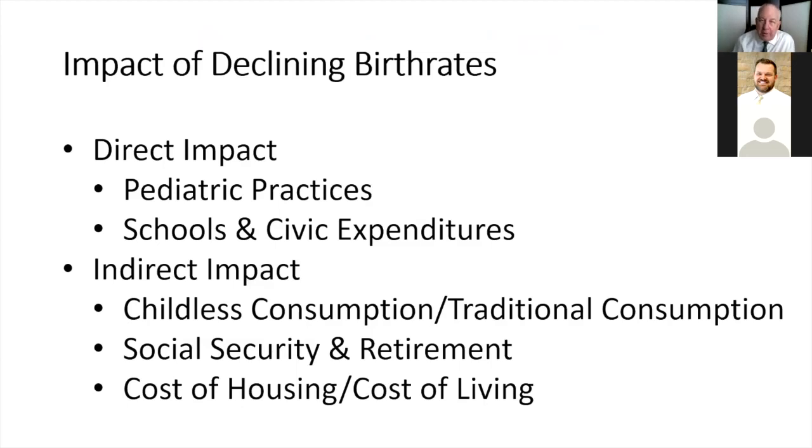So, for example, a house. People are happy to live in an apartment if they have no kids because 1, 2 bedrooms, no big deal. But if you happen to have a couple little rugrats hanging around, having a 3-bedroom home with 2 baths or more, that all of a sudden becomes a desirable thing. And you buy things for your house like barbecues. A major demographic study was done to figure out where barbecues are being sold. They're sold every time where there are more people that have children present. The same thing is true of clothing, shoes, books, and all kinds of other stuff. And that's a traditional consumption pattern.